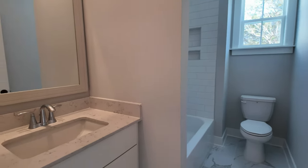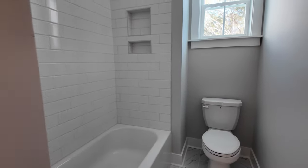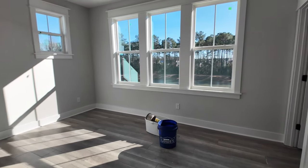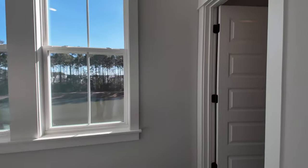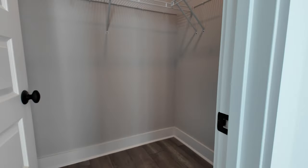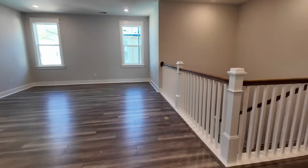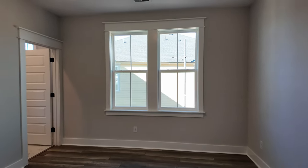So that makes two laundry rooms — one in the master bathroom and this one upstairs. Next is a bathroom that services the loft and upstairs bedrooms, followed by a bedroom where the windows are placed up high so you can put the bed on that wall without losing any light. It also has a nice walk-in closet. At 4,300 square feet there's so much storage — and that doesn't even include the three-car garage, which is all extra usable space.